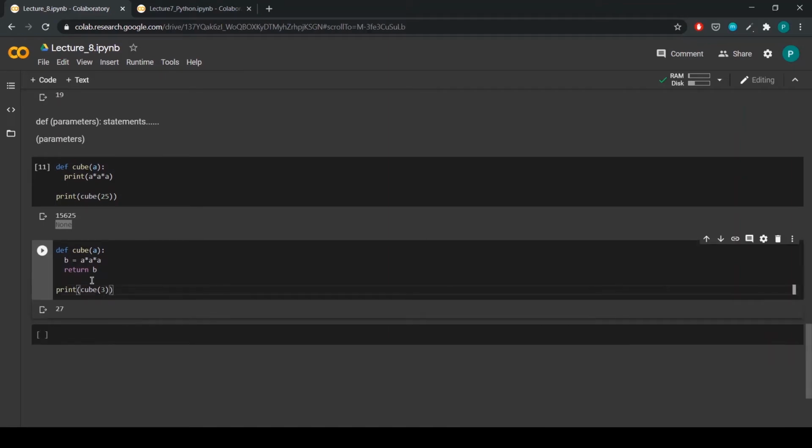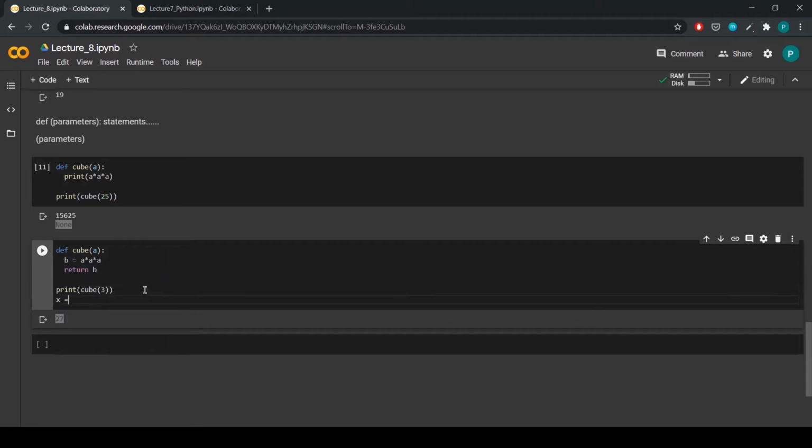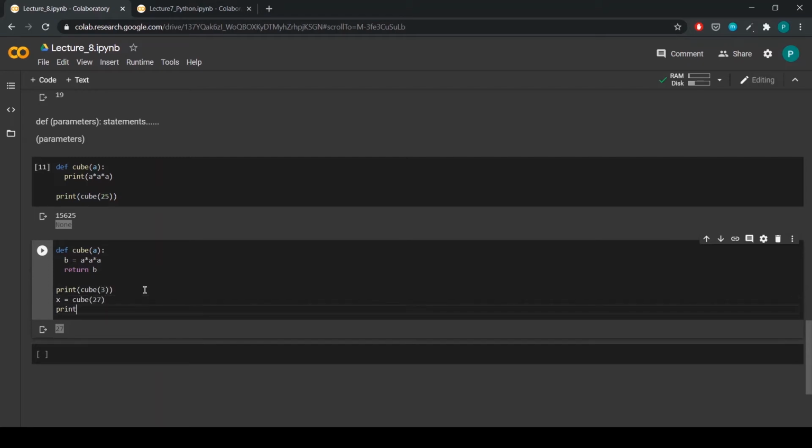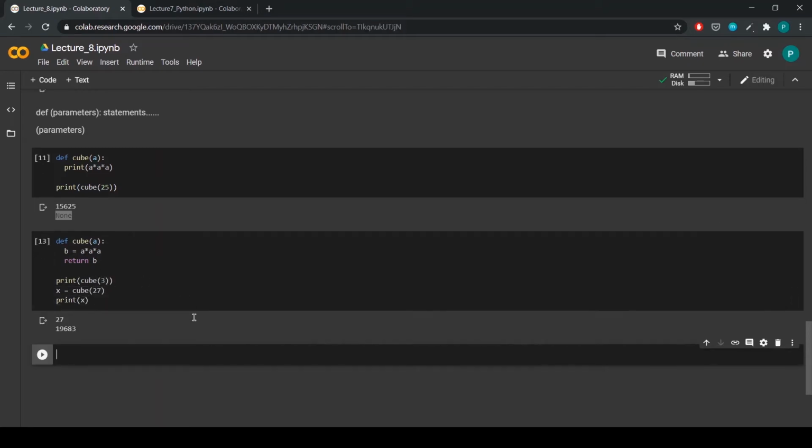Since the value b is returned back, on printing this, it prints 27, which is the returned value of b. I can also store it in a different variable, say x. Let me just compute a different thing, and let me try printing x. You can see that it works. So on calling this function, the whole function is run and the value of b is returned.